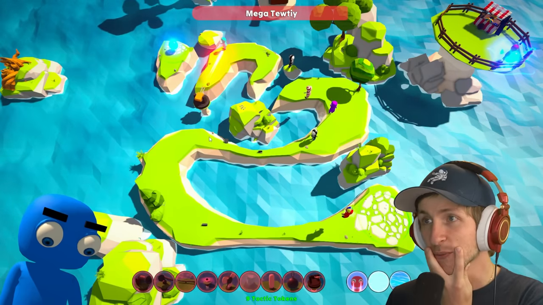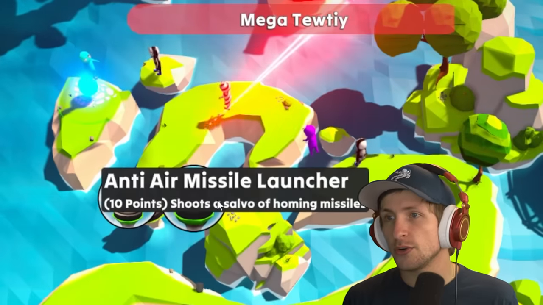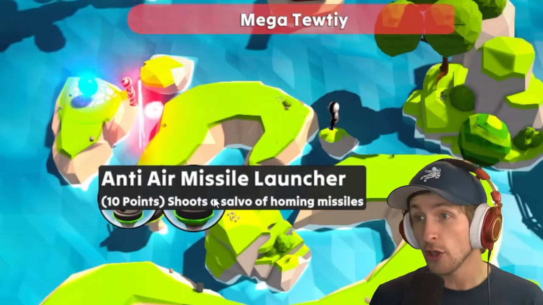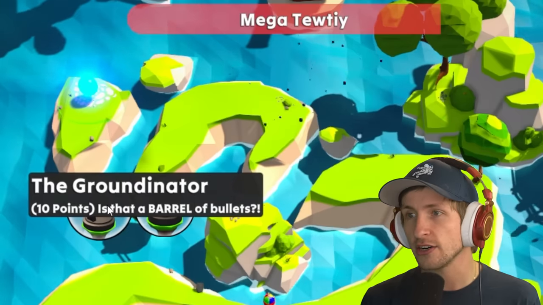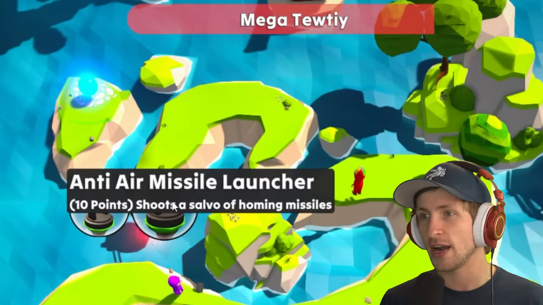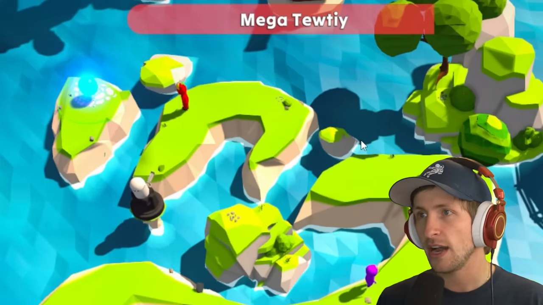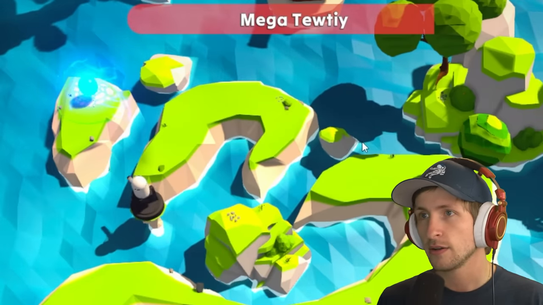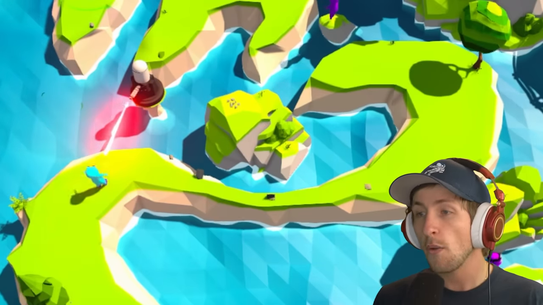Okay, let's see. What? Okay, so if you jump, it's good. Okay, so it can upgrade into the anti-air missile launcher, or I can get, what's this? The groundinator. Is that a barrel of bullets? Ooh, all of these, all right, let's get the, ooh, I don't know. Let's get the groundinator. Let's see what this does. How does that work? It didn't, what? It's not shooting. Why is it not shooting? Wait, does it? Oh my gosh.